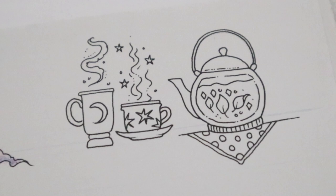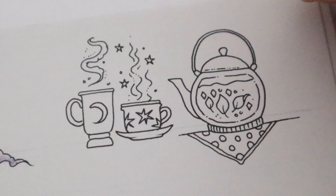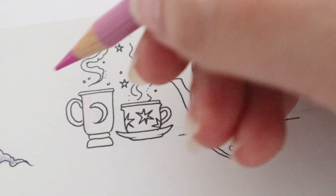It's time to start brewing a little potion. So I'm going to start out with light magenta as a base layer for all three of these, both the cups and the little pot. And I'm also thinking of going in with the light red violet as well. So I'll probably be using a few more of those magenta tones in there, and then maybe some of the blue tones for the shadowy areas.